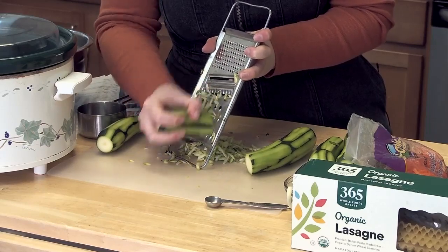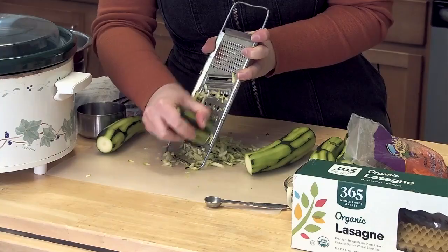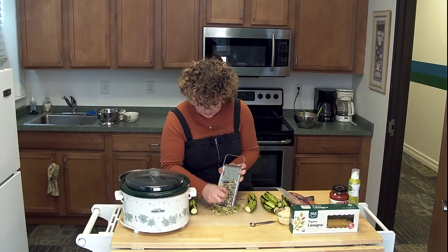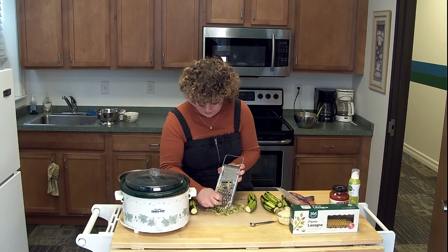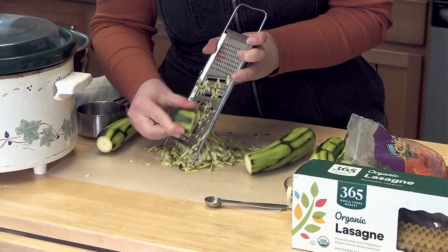When I made it last week, I only had 5 zucchinis and it wasn't quite enough because I ended up having to do one extra layer than the recipe said. But it was still really good. You know, an extra layer of cheese and noodles isn't gonna make anyone sad in a lasagna.